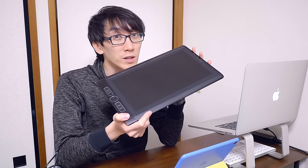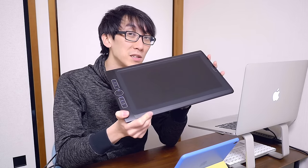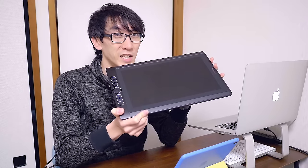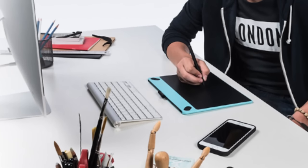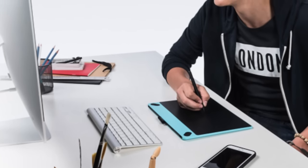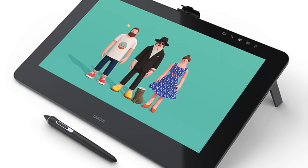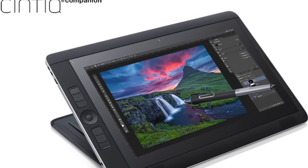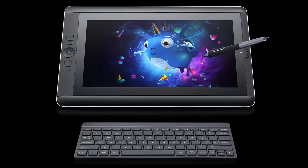To understand how important the Mobile Studio Pro actually is, you have to understand that this is kind of the successor to some really great but slightly flawed products and some really annoying branding issues. Wacom's Intuos drawing tablets have no screen and are the industry standard for pen input on a PC. They later became well known for their Cintiq pen displays, which do the same thing but you draw directly on the screen. They then decided to build pen displays with the PC built in themselves, but their first attempts at tablets had a bit of a false start.